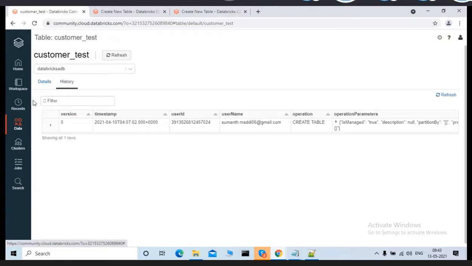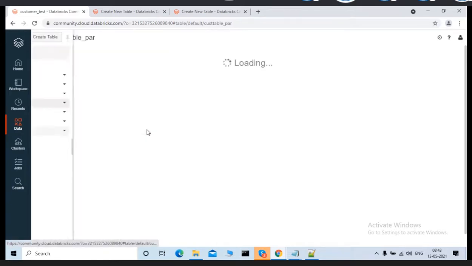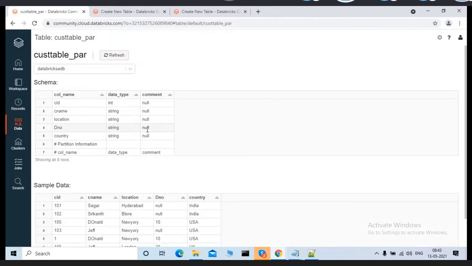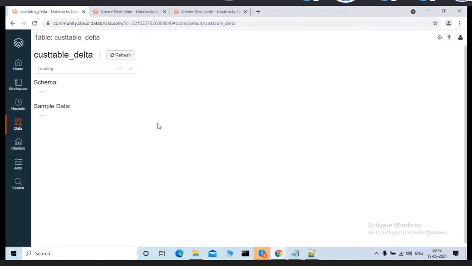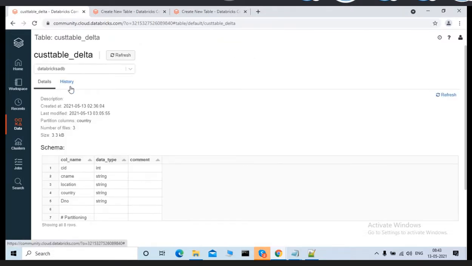This is also, I think, a delta table. Let me try customer PF. You're not able to see the history, right? Yes, sir, history is not available. If you want customer delta, there is a history, right? You're able to see the details, everything.